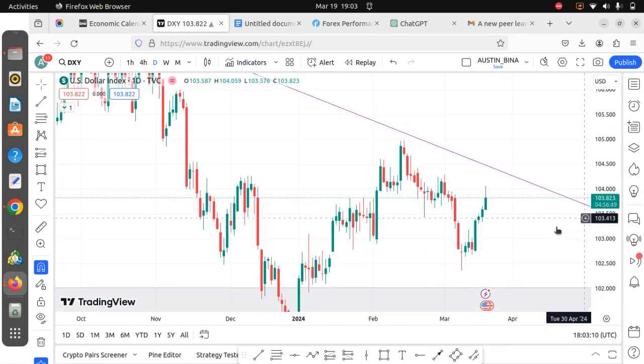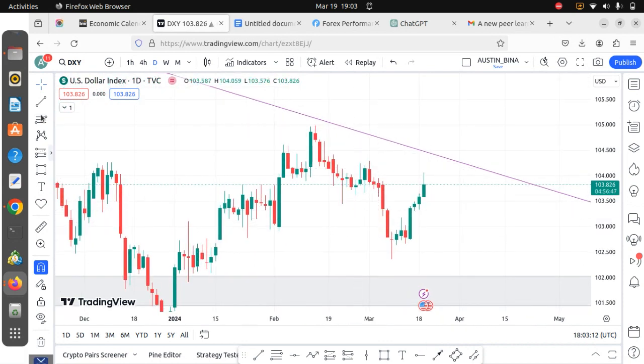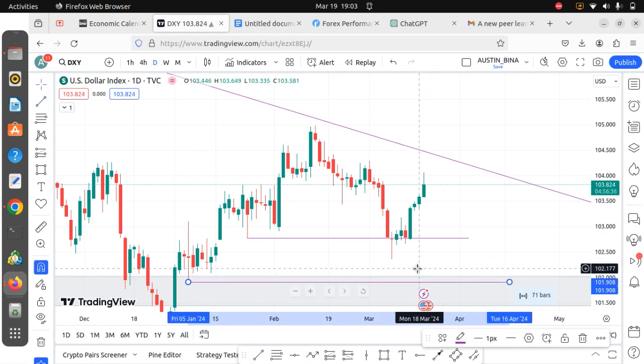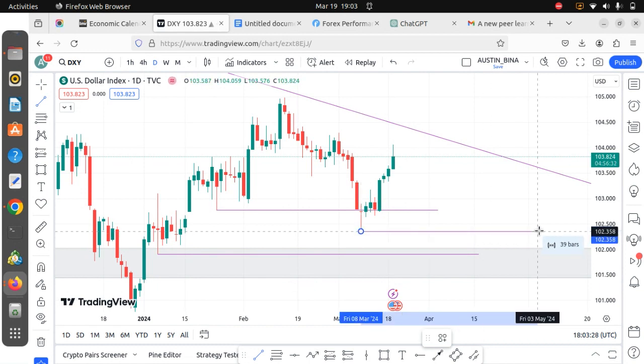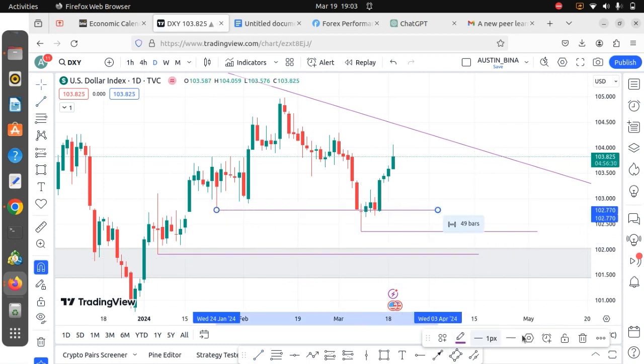So I'll leave that trend line. So we can see that there is liquidity residing here. This liquidity has been taken out, right? So the liquidity residing below that low has been taken out. However, we still have one here, and right now we have a lot of liquidity residing below this low, right? So what does this mean?